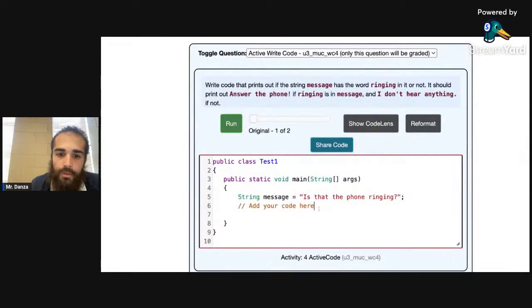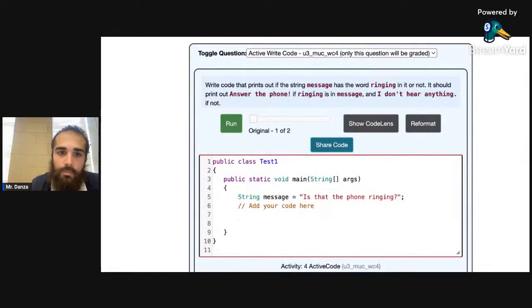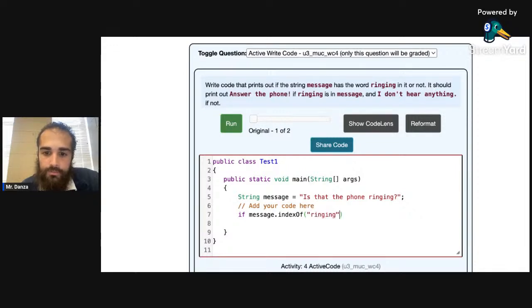Okay. I'm supposed to write code that prints out if the message has the word ringing in it or not. So message.indexOf("ringing") is greater than or equal to 1.